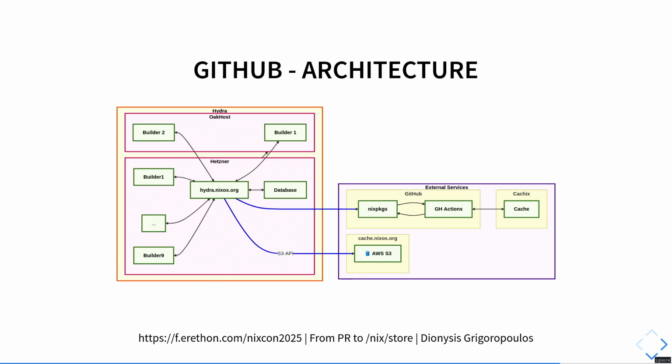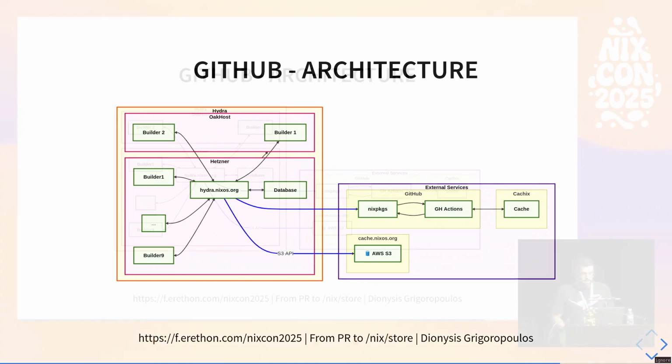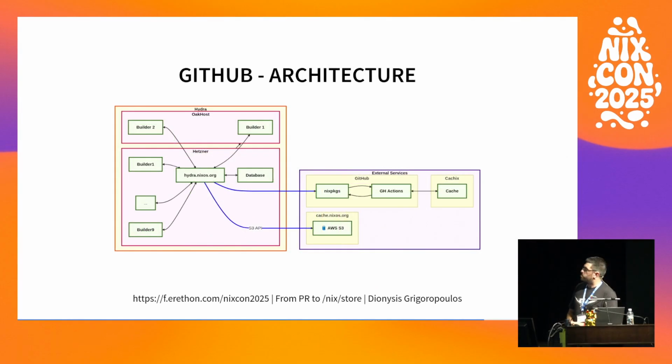There is a comment in the Nixpkgs code that uses the Casix that no one else should use it because it's not trusted. It contains things that were added during PR review, so it's not approved by someone. Since the Nixpkgs repository is our source of truth, we do trust GitHub with what ends up in Hydra and the cache.